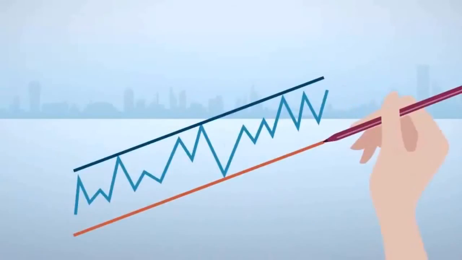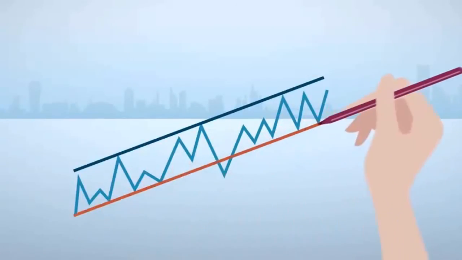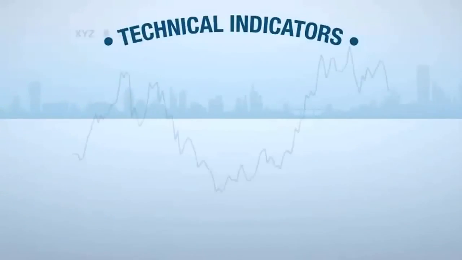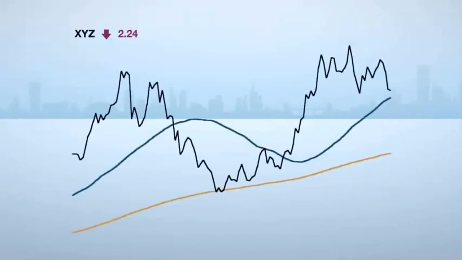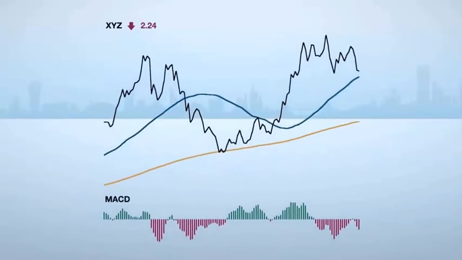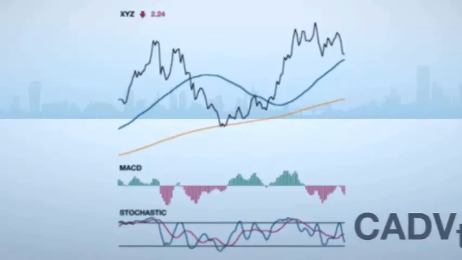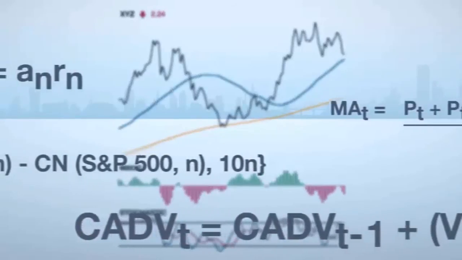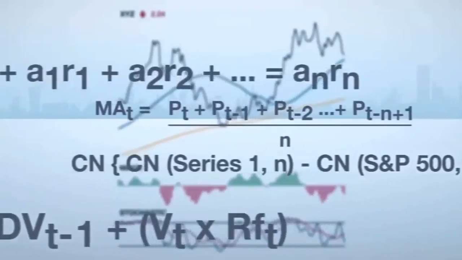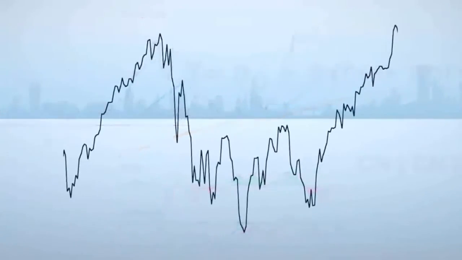But not all investors exclusively use support and resistance and price patterns. Drawing lines and finding shapes can be subjective. Because of this, many investors also use technical indicators. Technical indicators are graphical representations of chart data. Each indicator displays chart data, like price and volume, in a unique way, giving investors another perspective of the stock's performance. Because technical indicators are created using formulas and data, they give investors a more objective way to examine a stock's performance.